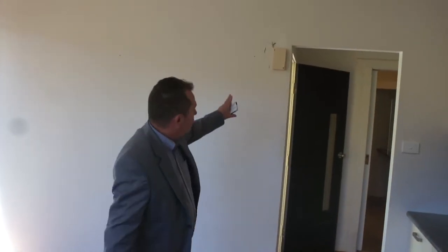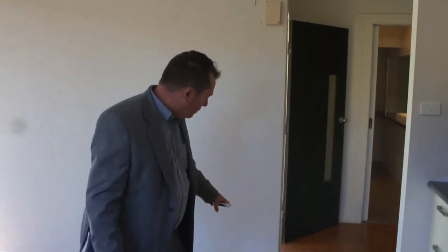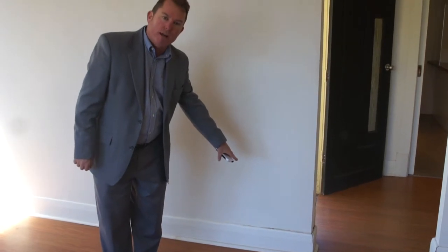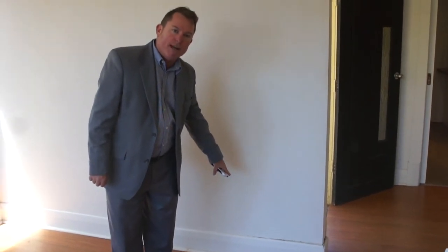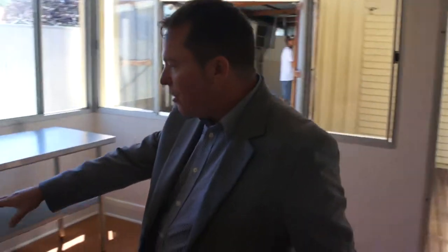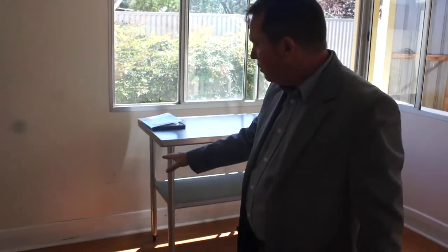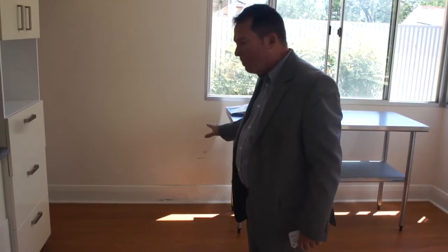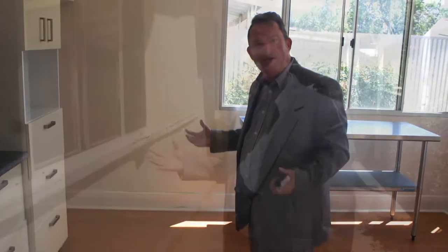They say it's the little details that count. There's a little bit of water damage here, and if you look carefully, there are some little cracks that need to be filled in and repainted. That goes all around where the skirting is. It's really important to maintain that and keep buyers' eyes away from the flaws so it looks clean and fresh. There's some maintenance that you need to attend to.